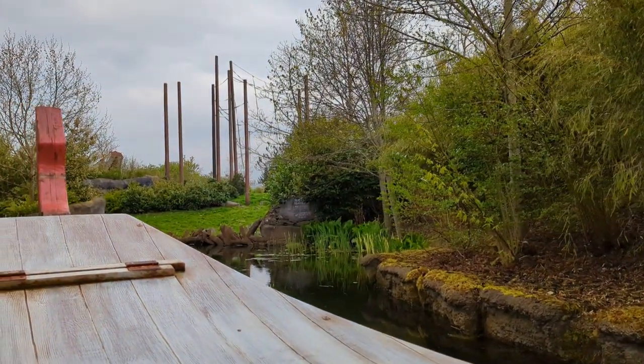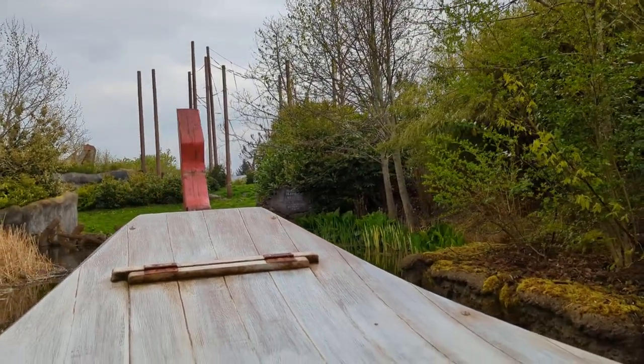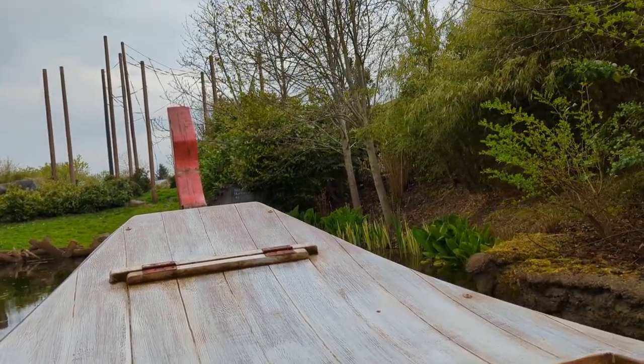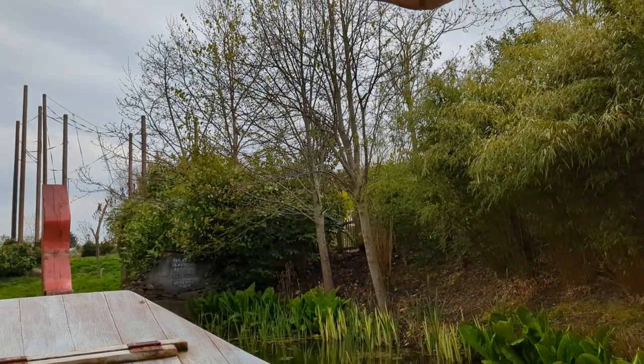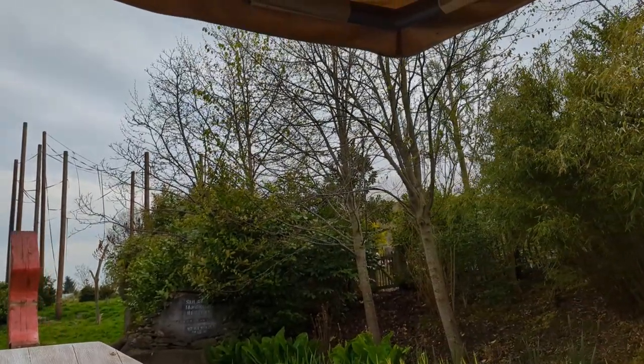Coming up on another enclosure, this is where the macaques would be. You get the Act for Wildlife sign on the right there as well. It's one of Chester Zoo's charities. I don't think there's any macaques about either. No, but there's another one. Oh, there's a long-tailed tit in this tree here though. Oh, is that? Oh, yeah. A couple of them, yeah.